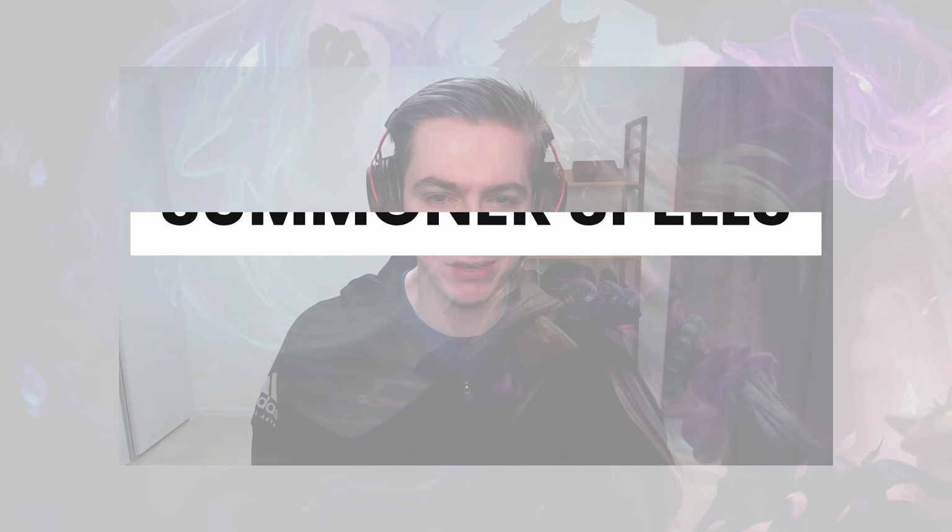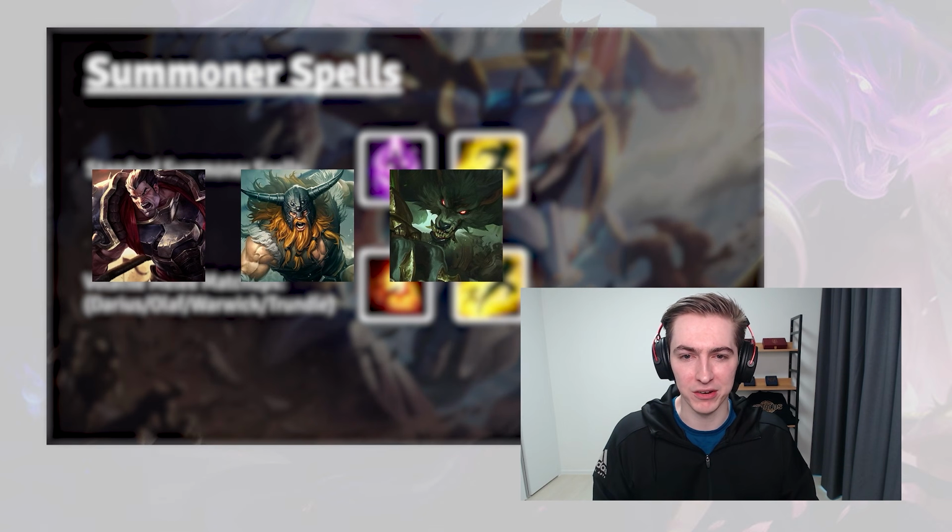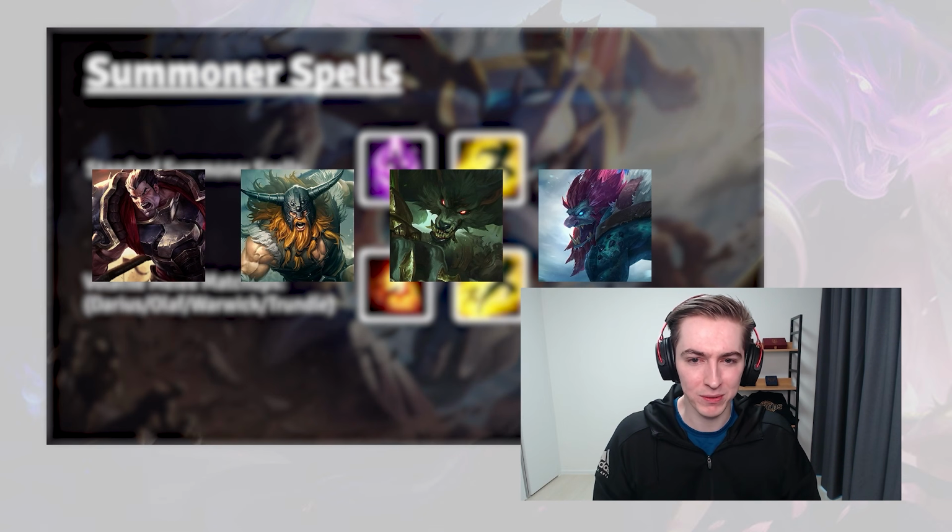Now, as for the summoner spells, it's relatively straightforward. He does run TP and Flash pretty much every single game. The exception to that is he will run Ignite Flash into really volatile melee matchups where you're forced to fight them a lot, especially if they have healing. So champs like Darius, Olaf, Warwick, and Trundle, those are the big four that he runs Ignite into pretty much every single game.